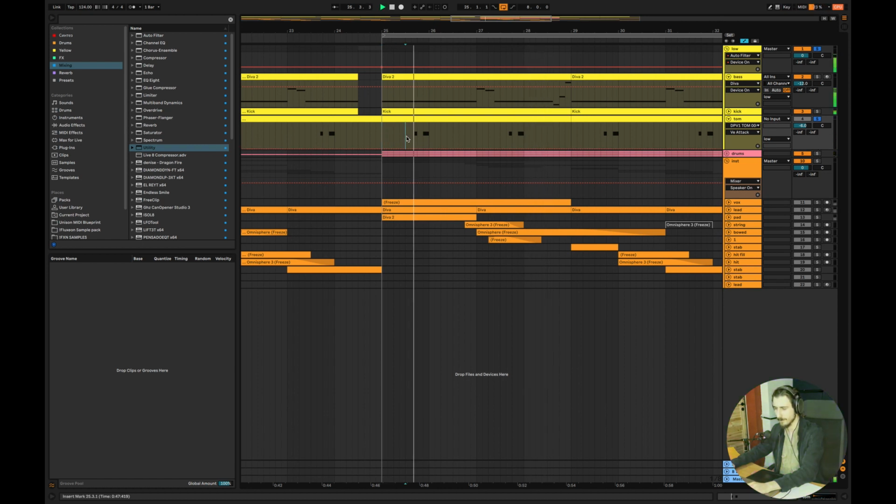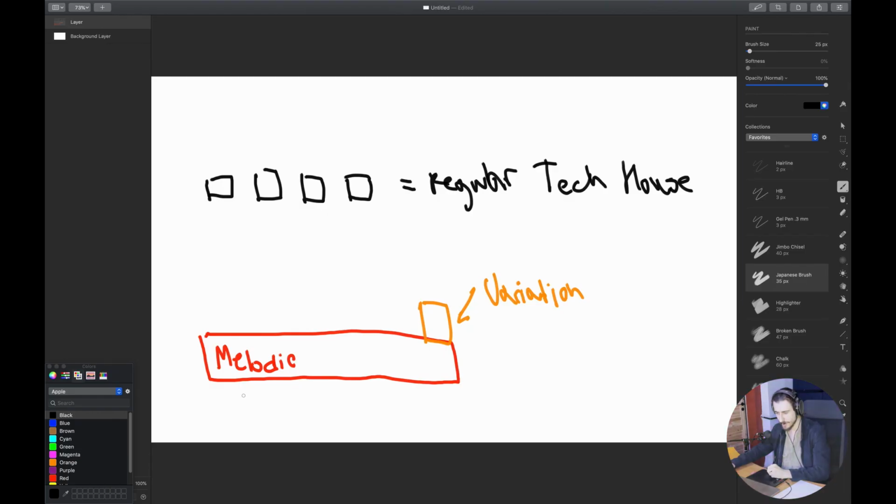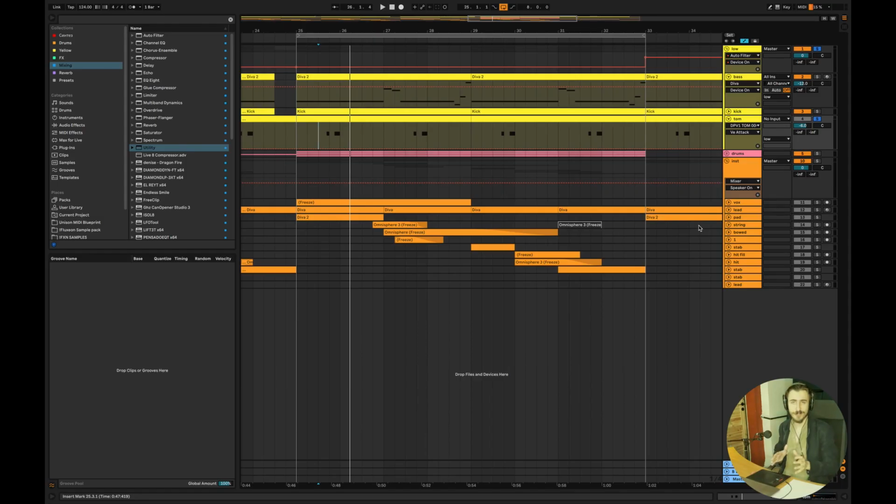And just once again. So we just want to add some additional elements, like maybe something here, maybe something here. So this is just an additional bass layer. So this is going to be the bass number 2. All right, guys, so I hope you understand everything with the low end.